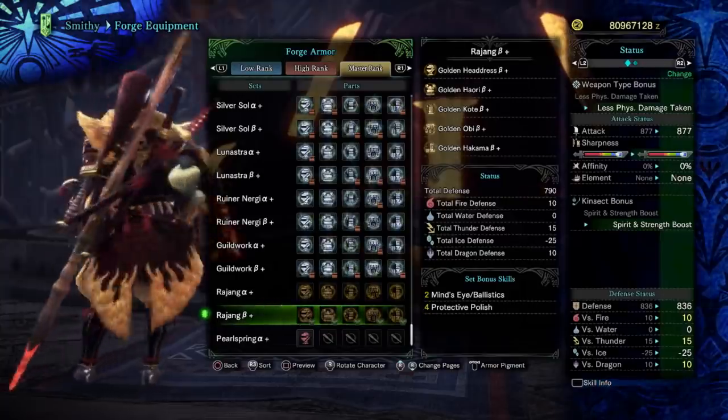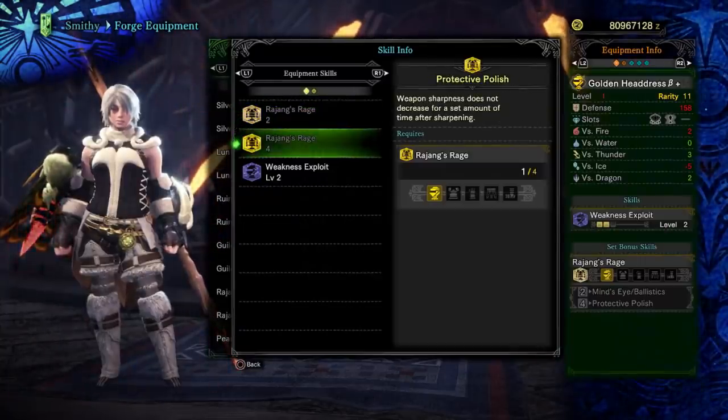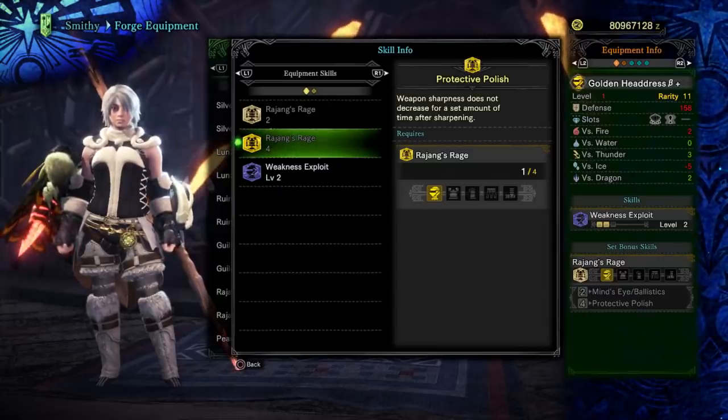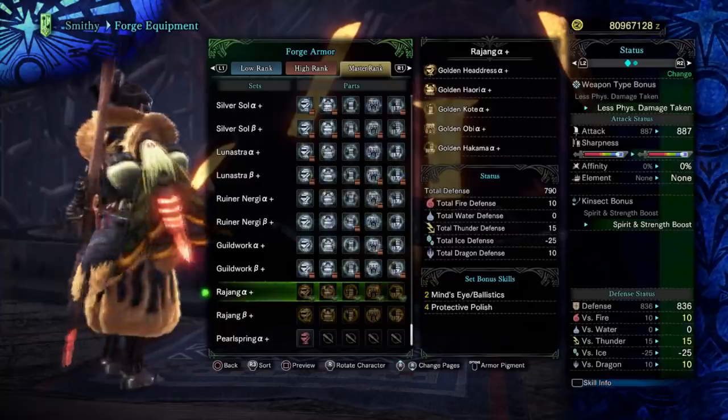First things first, let's have a look at the set bonus. Mind's Eye at 2 parts and Protective Polish at 4. I'm going to be honest with you, they're both pretty garbage. Protective Polish is just a 2-slot decoration, as is Mind's Eye. You're really not gaining much by running 4 pieces of Rajang.